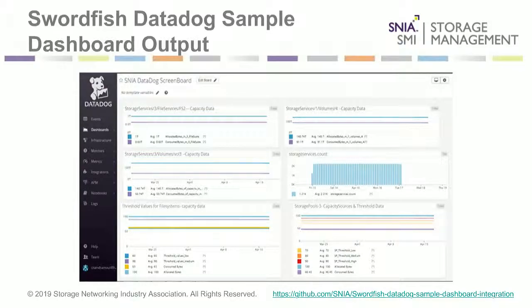So yes, Datadog shows you trending data over time, but if the data is not moving, guess what? You get flat lines. So the main thing here is to show that there is a Datadog sample integration that could make it easier if you want to fit Swordfish storage systems into your storage monitoring situation.